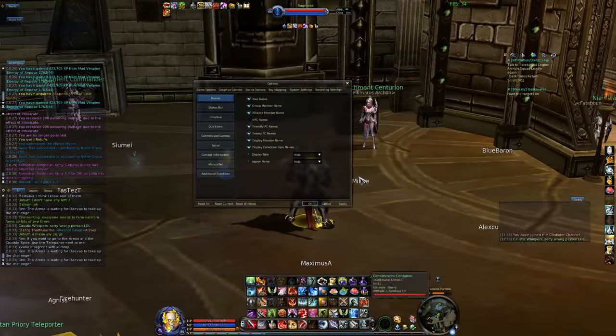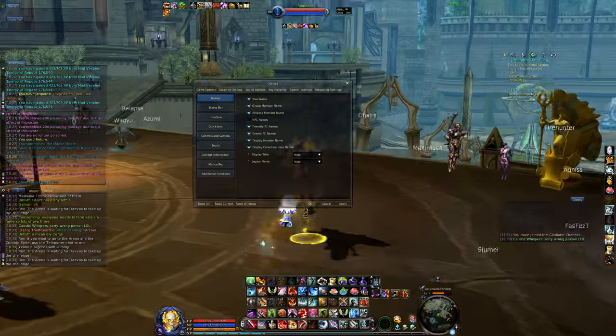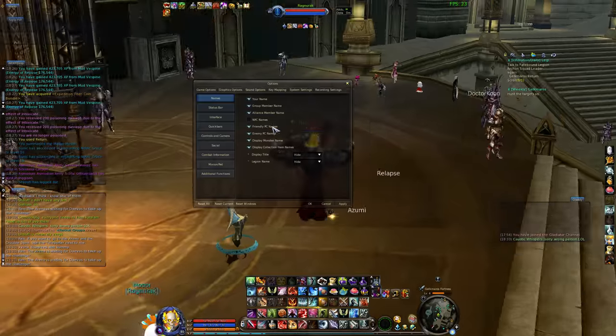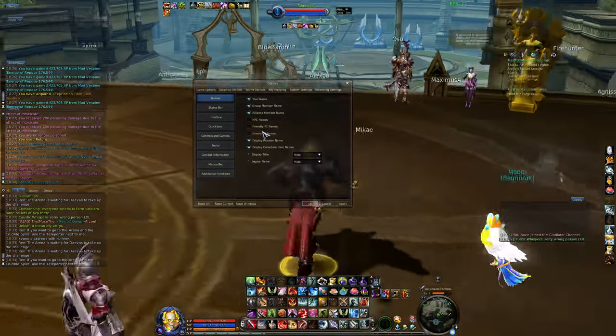We can go and we can disable NPC names. I don't recommend doing that though if you're not too familiar with where all the NPCs should be in the game. So you can go through and just disable friendly or enemy PCs.